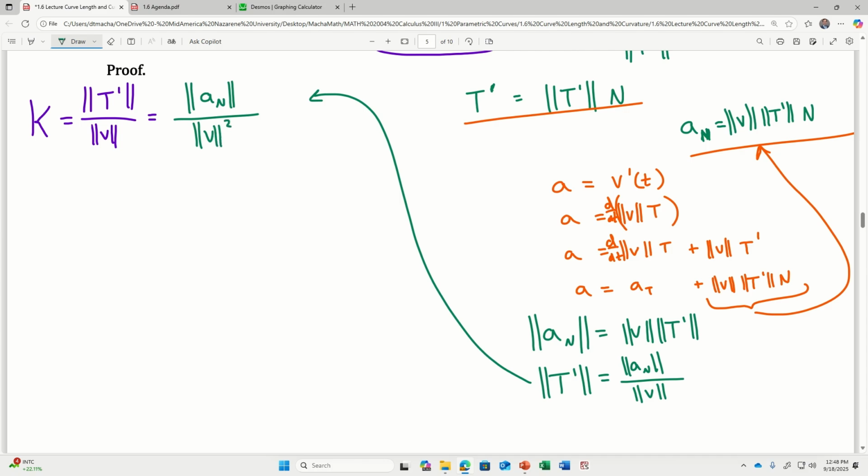Let me take a pause for a minute and make sure everybody's still on the same page with me. Do you understand what's happening? Does the N go away because it's a unit vector? Is this on when you took the norm of the component of acceleration? Yes, you are absolutely right. And thank you for pointing this out, Carter. The capital N is a unit vector. And so if I want to take the norm of this normal component of acceleration, then taking the norm of a unit vector is just 1. Multiplying by 1 doesn't do anything. And so that's why I neglected to write the norm of capital N here, because it was just going to be 1 anyways.